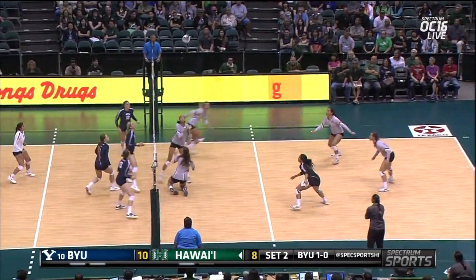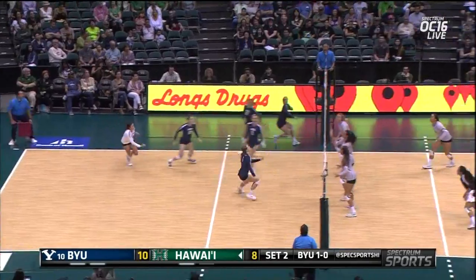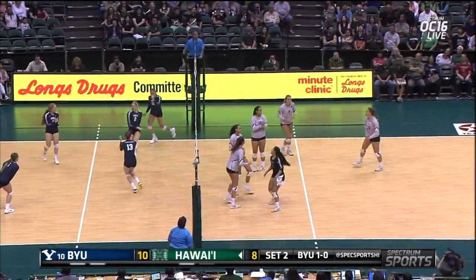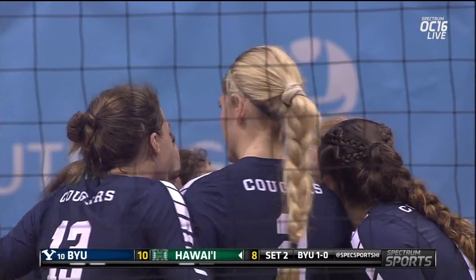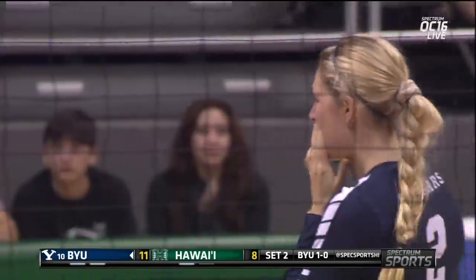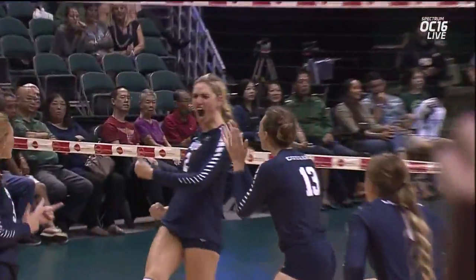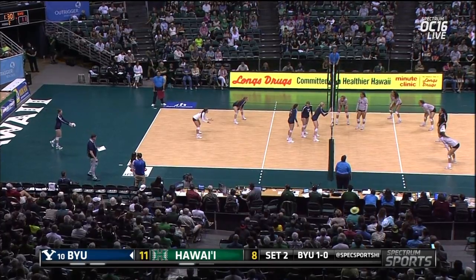Here's Burnett in the middle, played up by Howling. Bumps that goes right side, Sibley. Dug up tight to the net. It's knuckled over by Haddock. Chance for Hawaii, right side, Sibley. Blocked and roofed. If they don't get you in their offensive transition, there is a really good chance they will get you at the net defensively. One mistake Sibley made there was hitting in to the big block, the number 8 blocker in the country. Hitting anywhere but against her might have been a better choice.